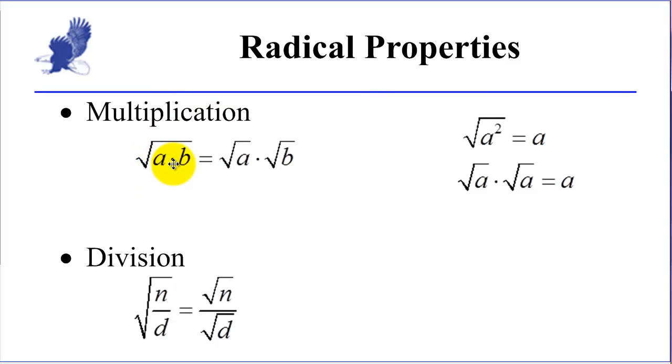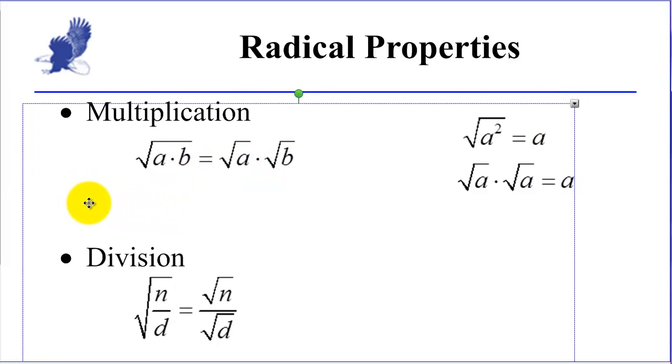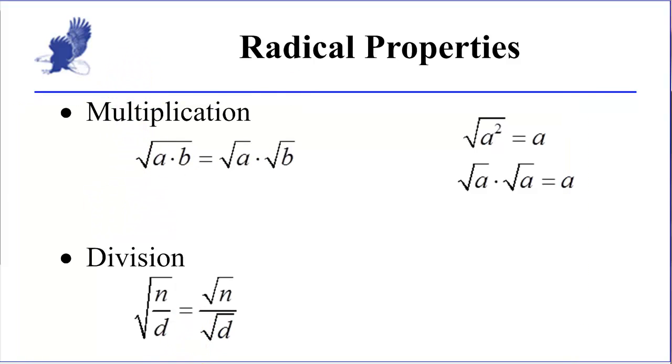So if we have the square root of two numbers multiplied together, we can break that up so that we take the square root of one number, the square root of the second number, and multiply them together. Now this does not work for addition. So if we had the square root of a plus b, this is not equal to radical a plus radical b. A common mistake some of you might make later, but we cannot split that up, so that is not true. But multiplication works, and same for division.